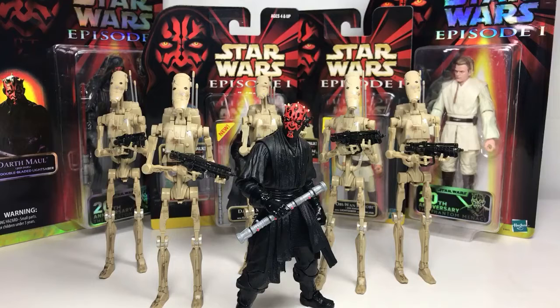I wouldn't have minded getting a clone and droid 2-pack. Maybe give them different paint apps and whatnot. I know we got the Amazon 4-pack with the clones, but it'd be cool to see a 4-pack with the droids so you can army build a little bit better. I really want Droidekas though. I need those destroyer droids and the super battle droids. Maybe they don't make them, but here's me crossing my fingers. Not going to give up hope.